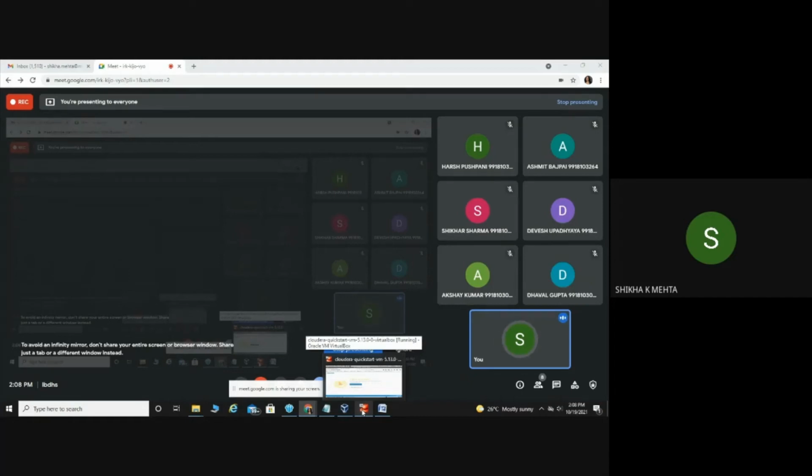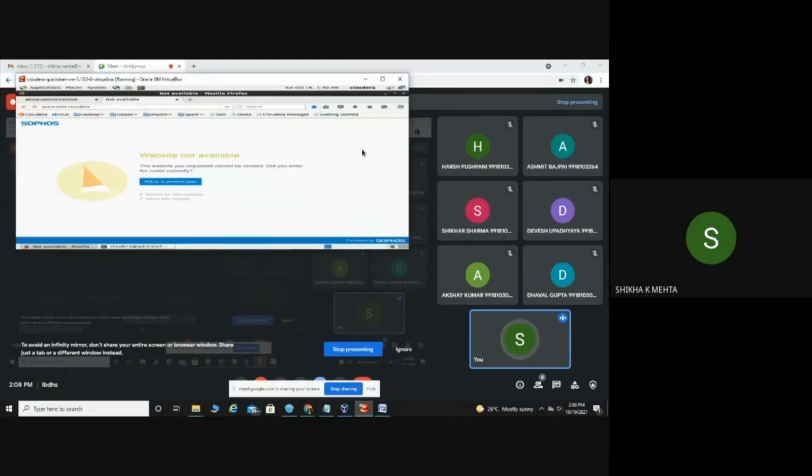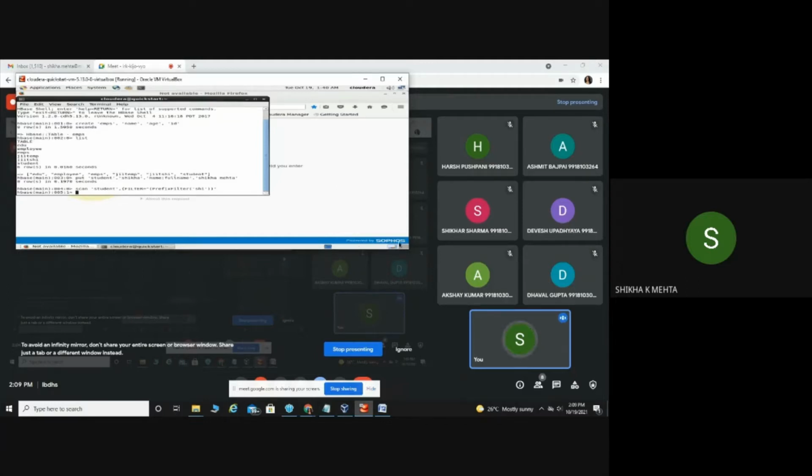Class, we have started with the HBase commands. So we have done some commands for using the HBase shell in the Cloudera. So moving ahead with the same topic, we will learn more new commands, how to create the tables, and then how to insert the data. So we are going to learn about that.